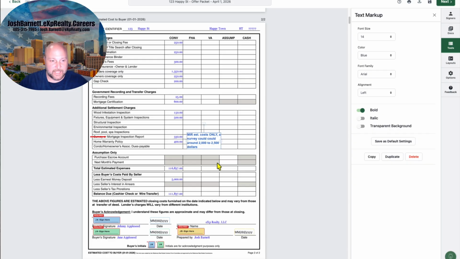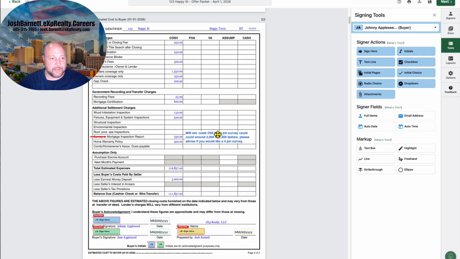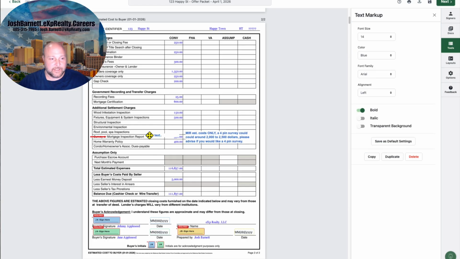A four pin survey could cost around $2,500. Please advise if you would like a 4 pin survey. So right here, we've got another disclosure, a one line survey. And then it's a mortgage inspection report. Oh yeah, let's add this right here.